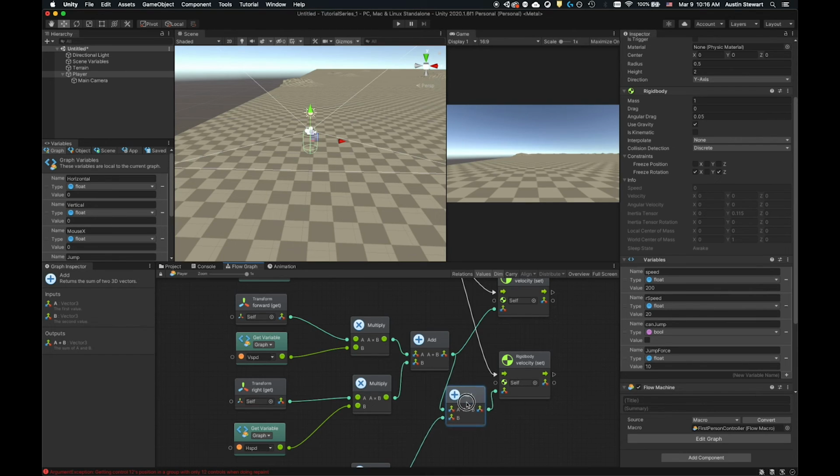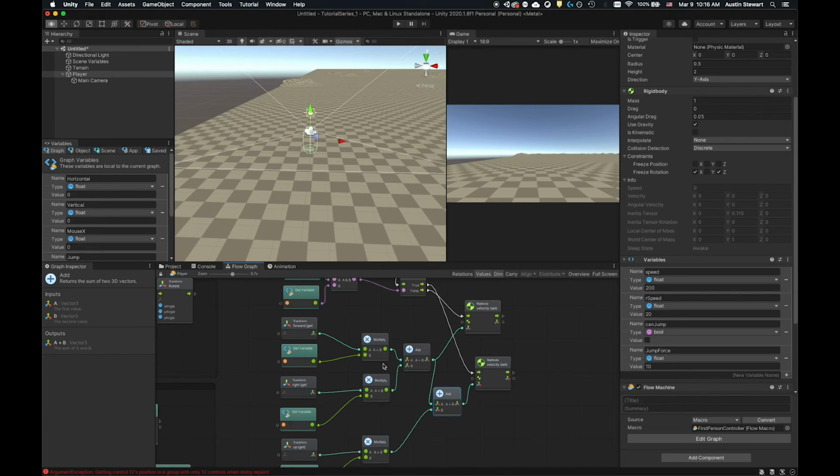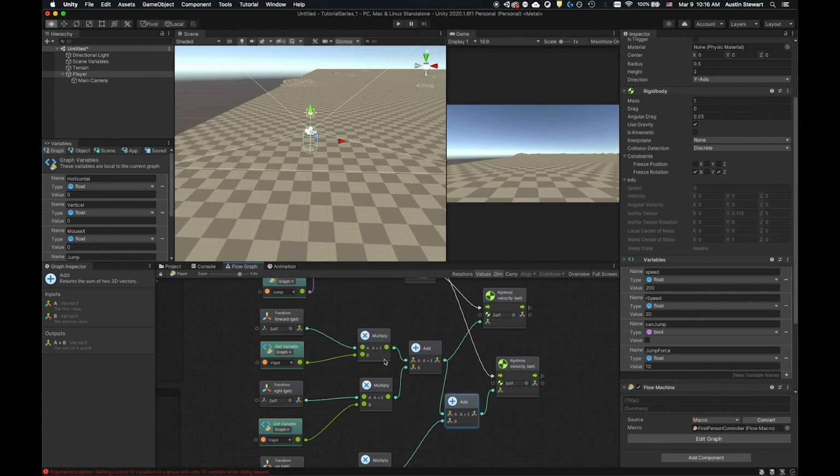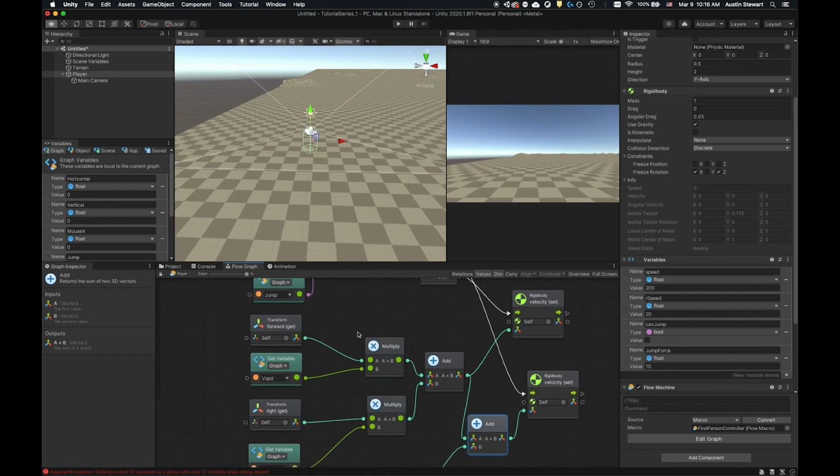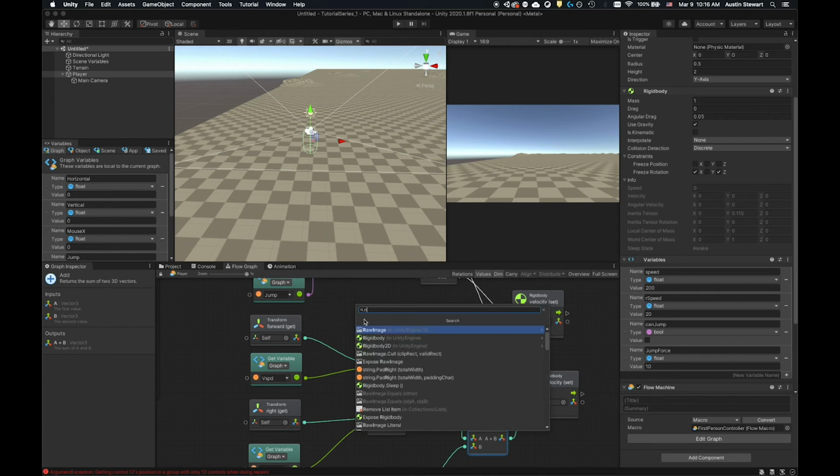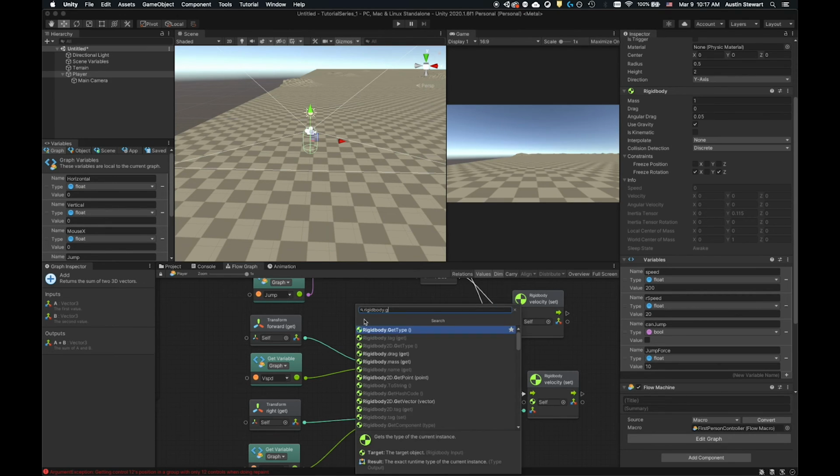And what I need to do is I need to essentially create one more add unit, and then I need to add very specifically just the y, the velocity in the y direction. So what I can do is I can just say add unit. And I'm going to start, I need to get my rigid body velocity. So I'm going to say rigid body dot velocity. So .vel, and I want to get it.